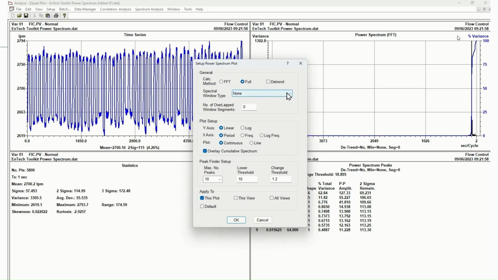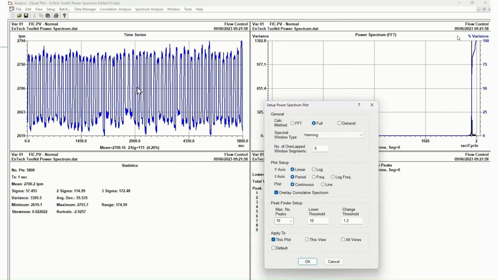Next thing I'm going to do is choose a window. I'm going to choose the Hanning, but these are all the different windows. You can research them all. The Hanning window is used every time you do a power spectrum, because the calculation assumes that it's an infinite series, but we're only calculating right here and it ends right there.